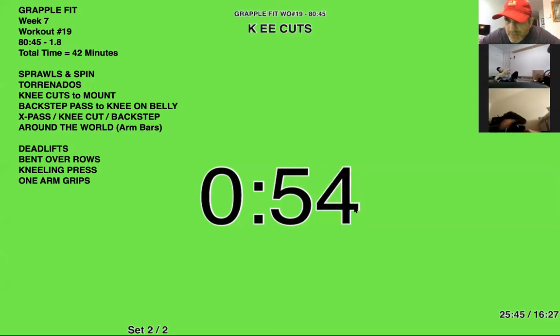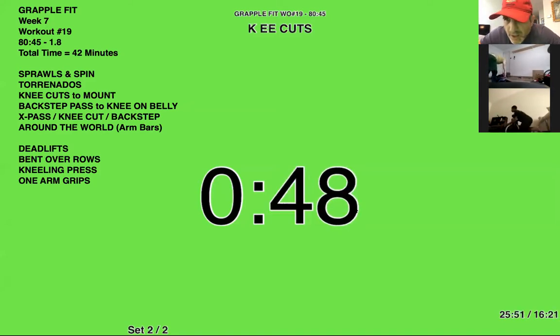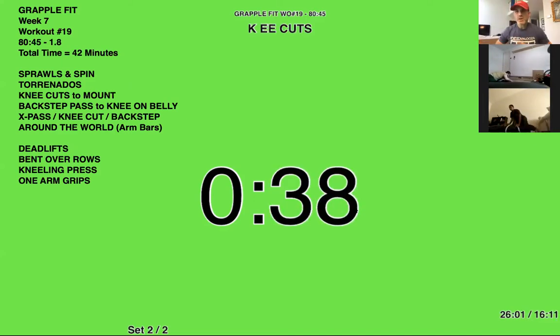I think last workout, I skinned my knees a little bit doing these because I was letting those knee cuts kind of touch the floor. So wearing long pants is advisable.